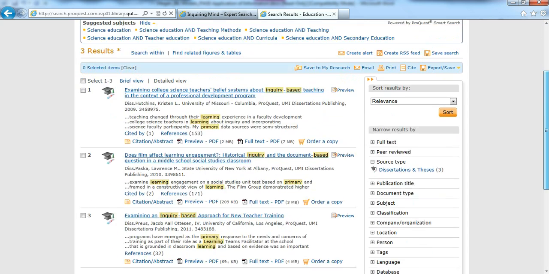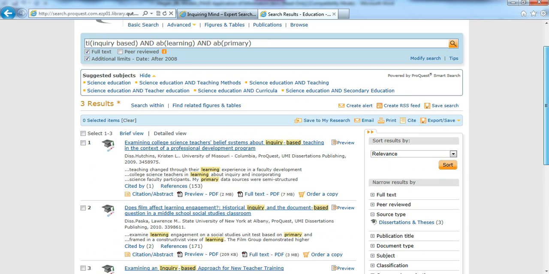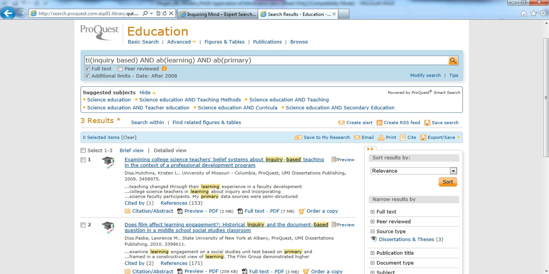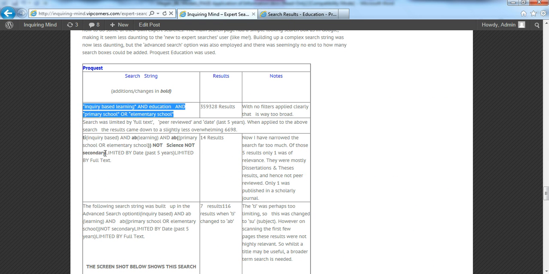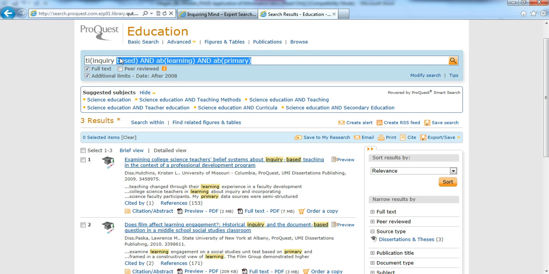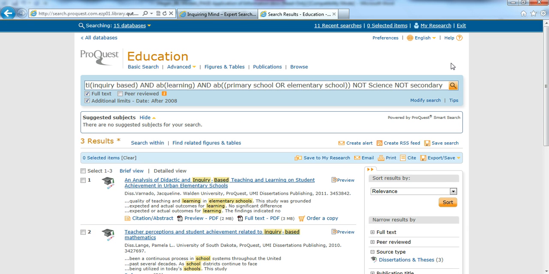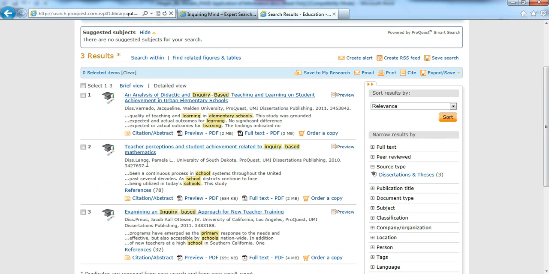Now these 3 results weren't too bad, although you'll see that this one was historical inquiry, as I found with the last search. So I then went to a more limited search where I excluded a few other things, and if I just go back to here, I'm just going to cut and paste this search string which I used, and I put in here. I'll hit search again, and I've come up with only 3 again, but they were different, but still I'm getting a bit of maths. This one article here was really interesting.